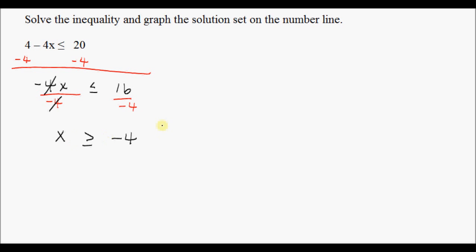We have to give the solution in interval notation, and we have to graph the solution. So I think it's helpful to graph it first, and then from the graph figure out the interval notation. x is greater than or equal to negative 4. Let's say there's 0, so negative 4 has got to be over here. x is greater than negative 4, so I'm going to shade to the right. But x could also equal negative 4, so I'm going to put a bracket on top of the negative 4. The bracket's there because it's a greater than or equal to. And then we shade to the right and put the arrow to indicate it goes forever.